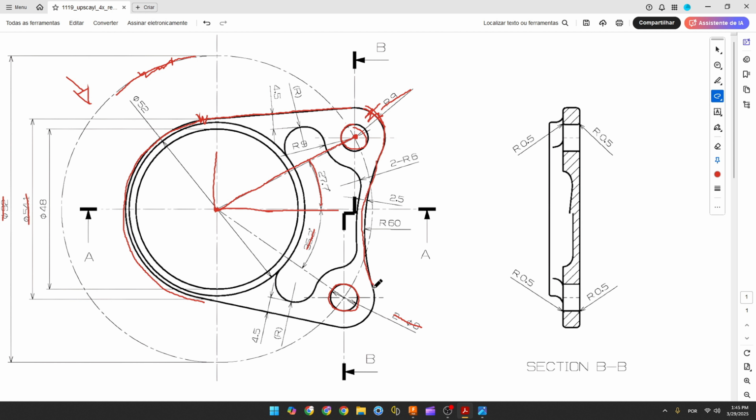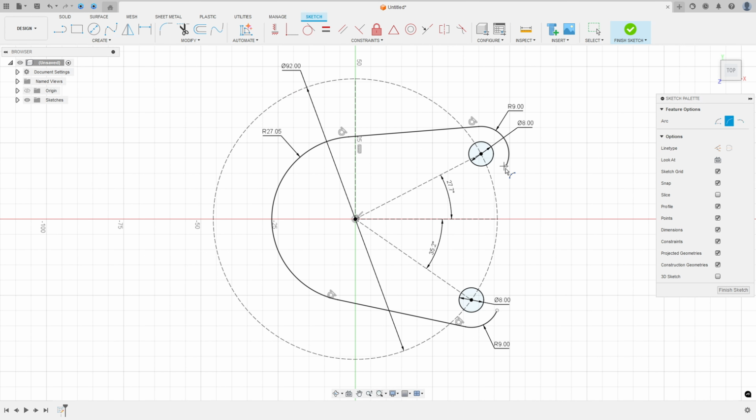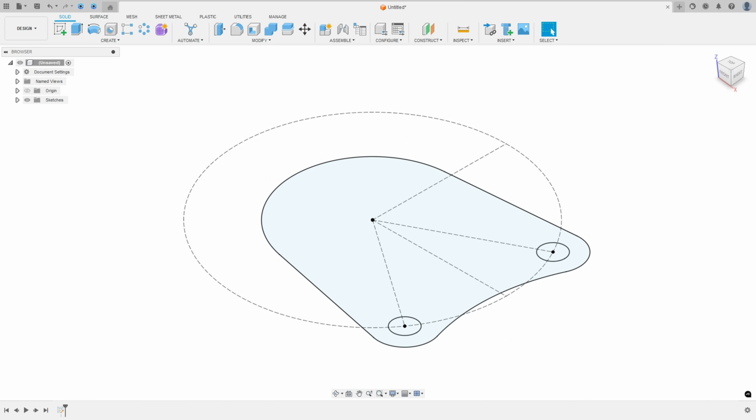This arc is tangent in both sides and the radius is 60 millimeters. So go to create arc, 3-point arc, select this point here and this point here, make an arc here. The radius here is 60 millimeters and it is tangent in both sides, okay? Tangent here and tangent here. We create this, finish the sketch.